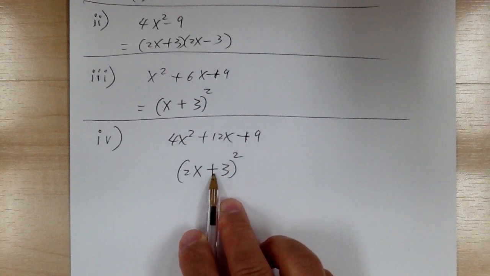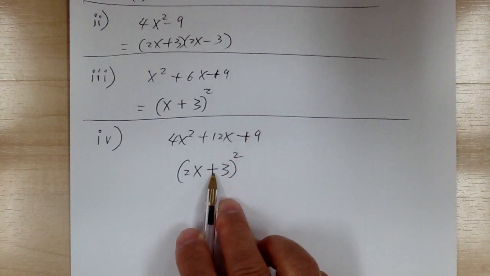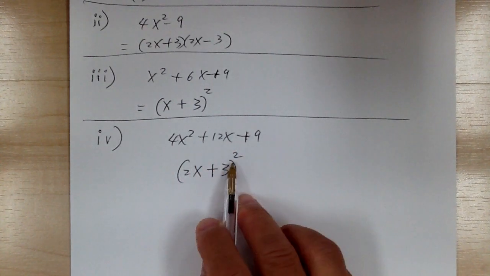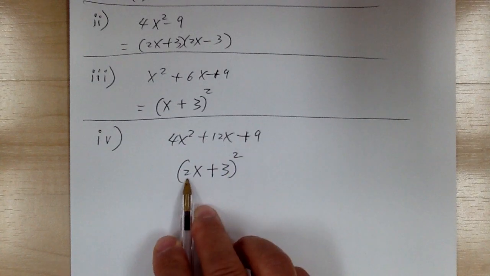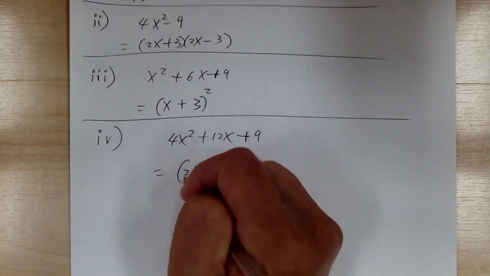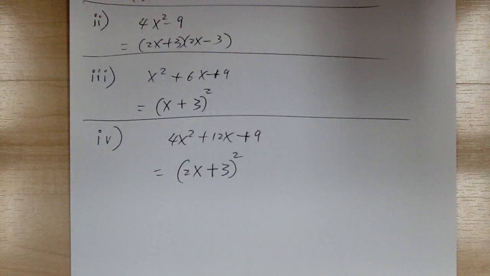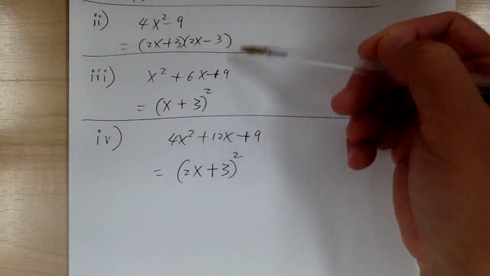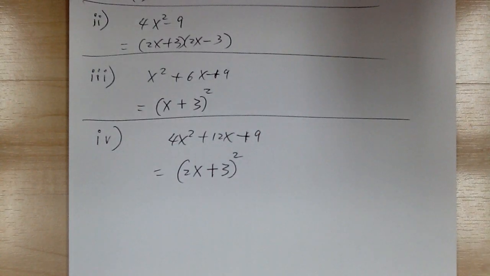So from this, you want to be able to know if it's plus or minus. To find out if it's a plus or minus, you have to check from the middle term. So now you multiply these: 2 times 3 times 2. 2 times 3 is 6, times 2 is 12, times x is 12x. So again, it matches the middle term, and so this is it. Make sure you are able to recognize some of these special forms. It will help you to factor better and be able to solve.